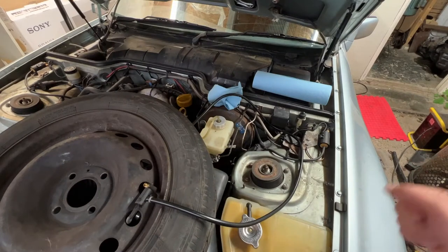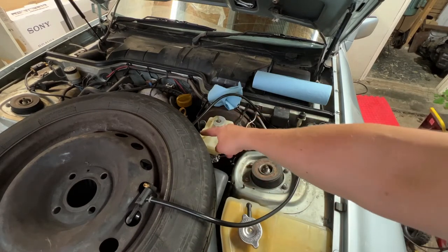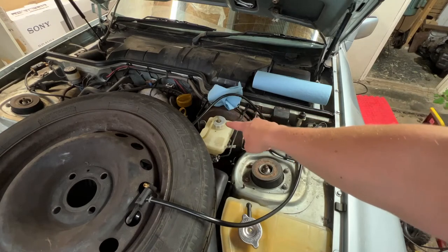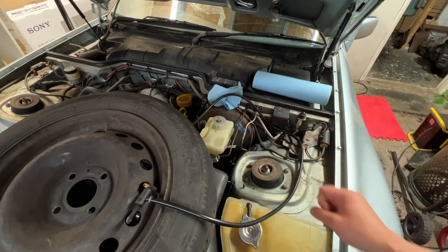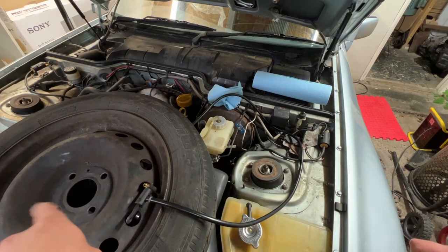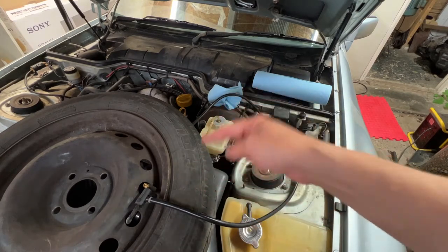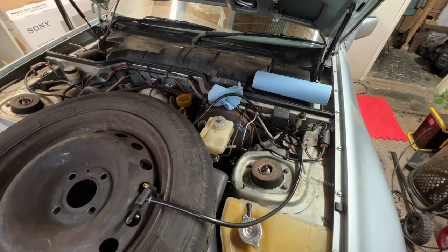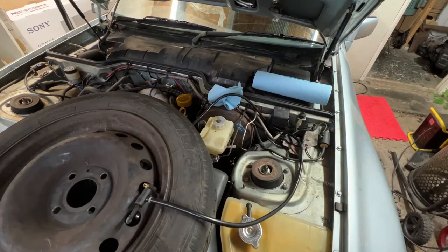So we are back under the bonnet of the 944. You will probably just about be able to make out that I've got the Easy Bleed plumbed into here. You won't be able to see the Easy Bleed bottle because I've got it resting on something in the engine bay down underneath this wheel. And therefore, I should probably explain why there's a wheel sitting on top of the engine. Unlike a Panda, the spare wheel is not stored under the bonnet of a 944. This is here to stop the car getting covered in brake fluid.